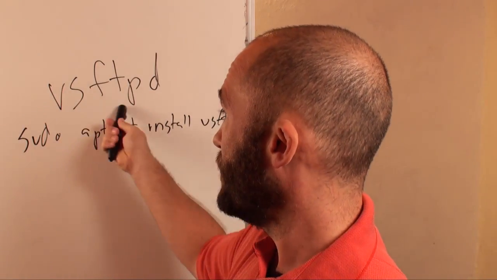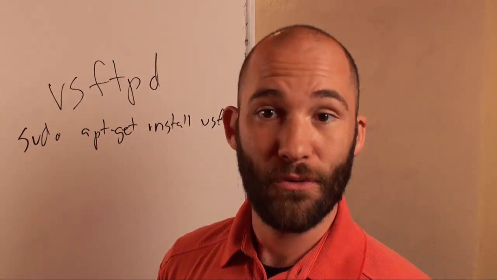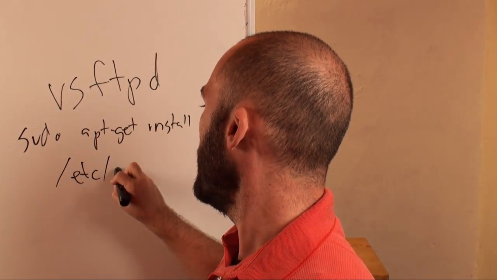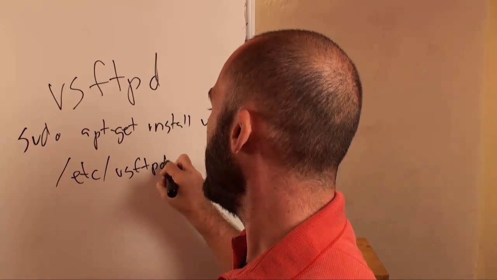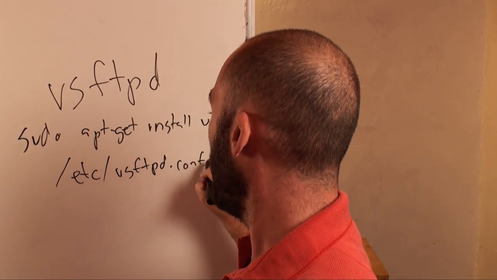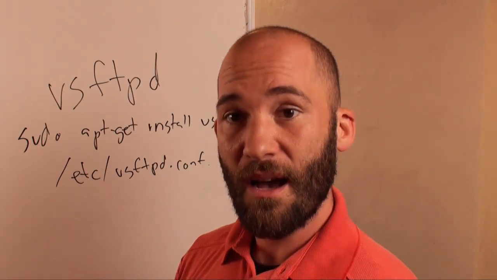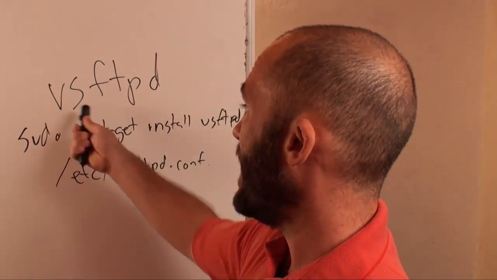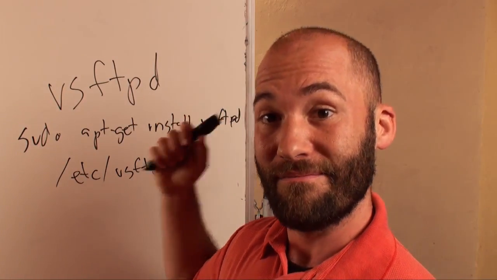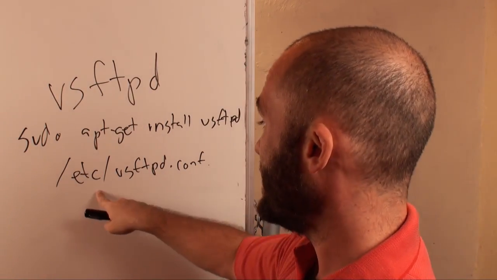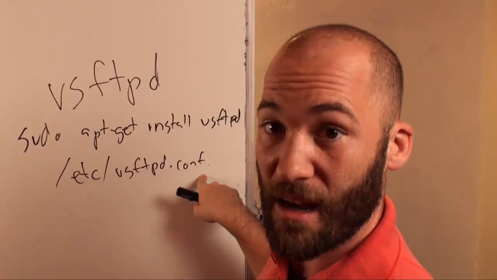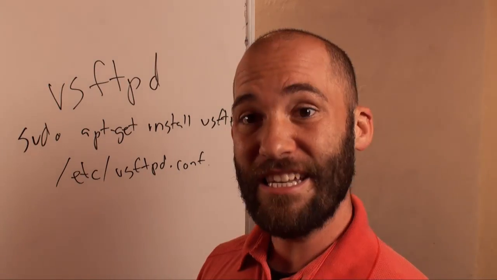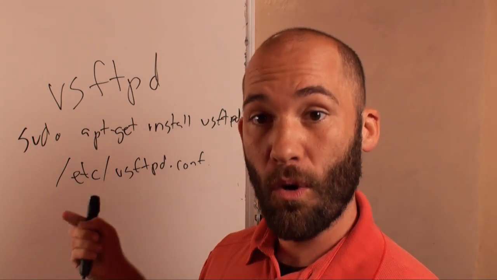The configurations for vsftpd are stored in text files, in the /etc/vsftpd.conf file. As we talked about in other classes, most configuration files in Linux are stored in normal text files. The file that contains the vsftpd configuration is /etc/vsftpd.conf. When you install vsftpd, you are going to need to change a couple of the configurations in here to make it work properly.